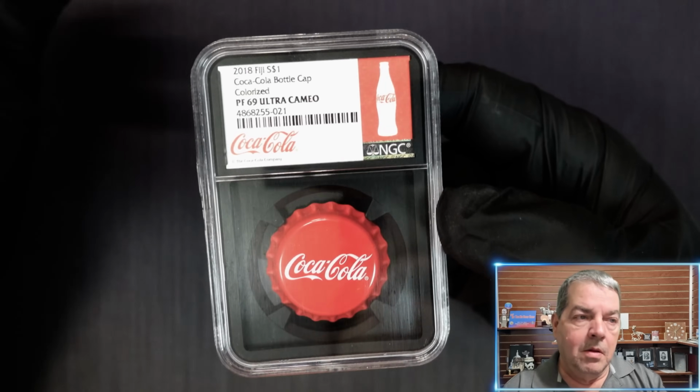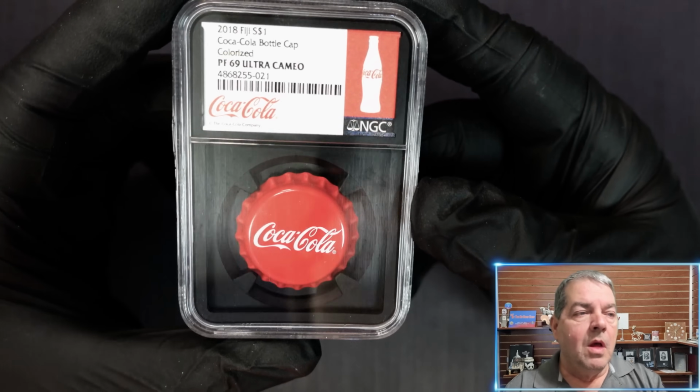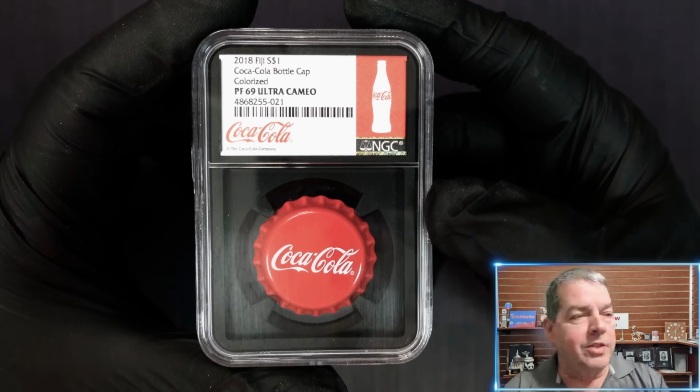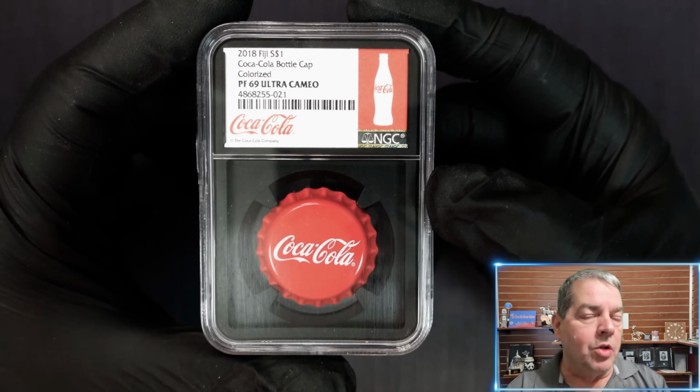Now, something like that, what do you think about it? Is it something that would sell well? What kind of price would you get? I think that would sell well for just over a 1 ounce price, so like 35 to maybe 45. Anything more than that, it might be a slow seller.